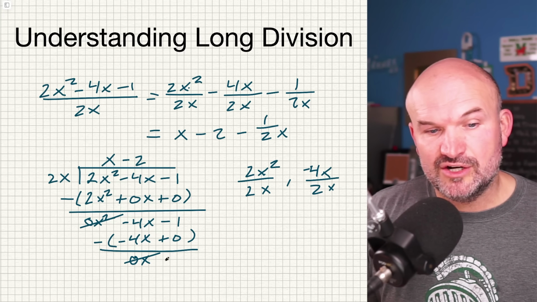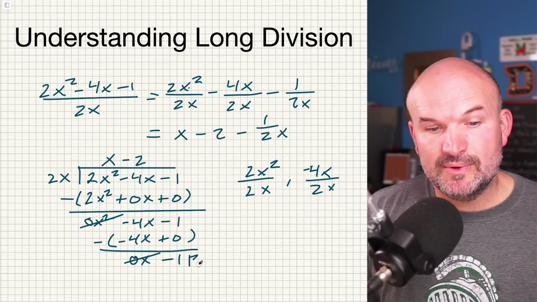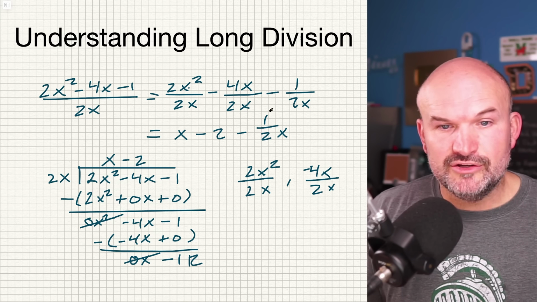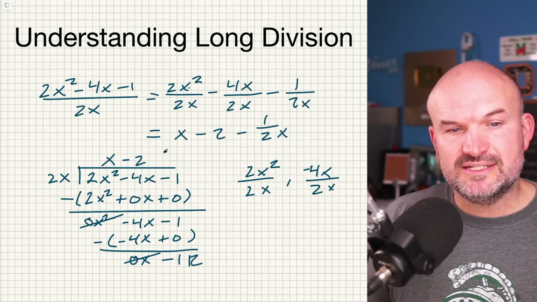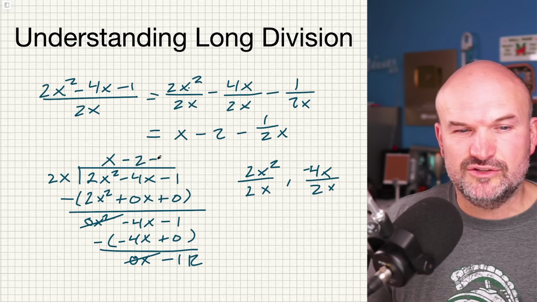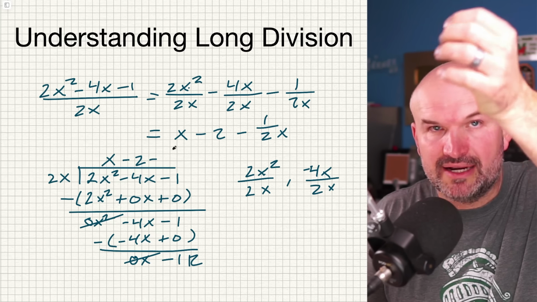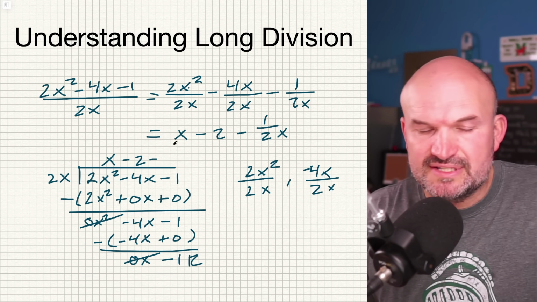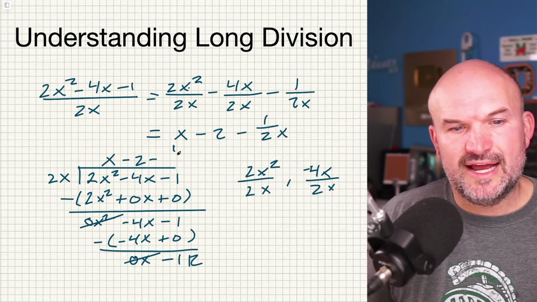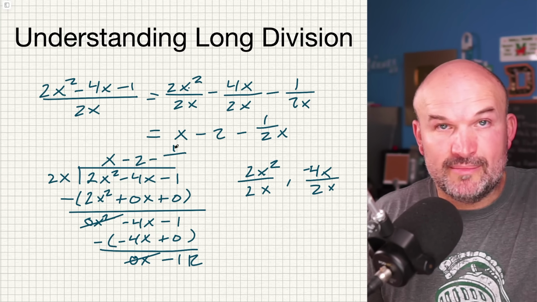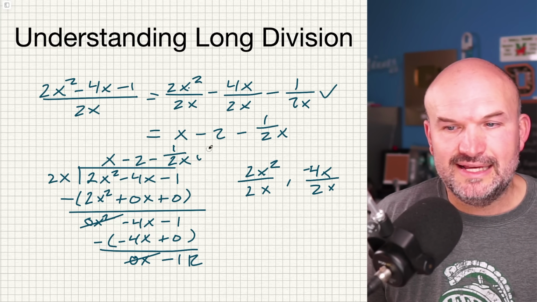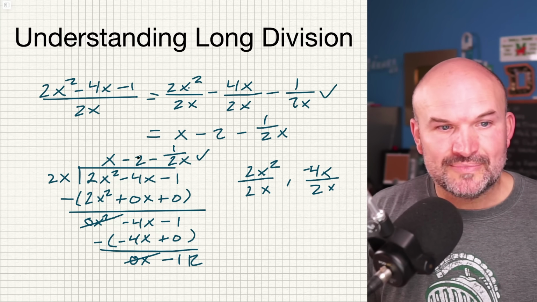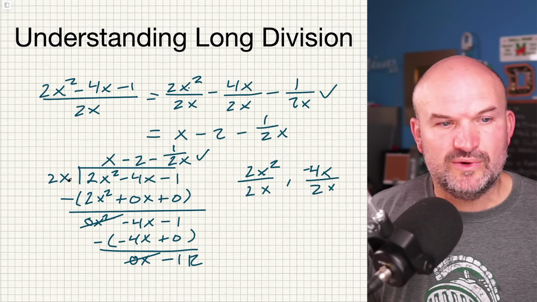Negative 1 minus 0 is just negative 1. Now, this is what we call our remainder. And you can see the right answer is negative 1 over 2x. So what we're going to do is simply take your remainder. A lot of times I like to do plus and then put the negative up there, but plus and negative is the same thing as subtraction. So we're going to have a 1 over, and then you take your remainder over your divisor, 1 over 2x. And you can see, ladies and gentlemen, these are exactly the same. Okay, so that's how we do long division with a monomial.